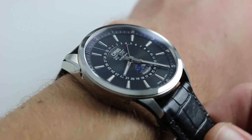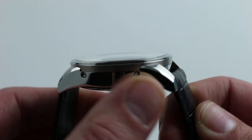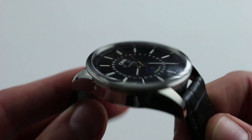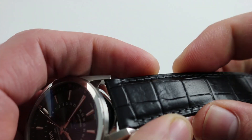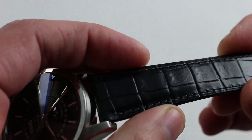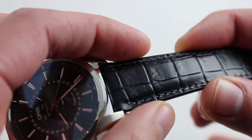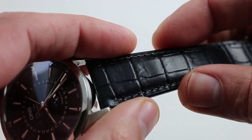The timepiece has an interesting lug form, and you can see from this angle that the lugs sort of drape themselves across the wrist. It actually gives the case an effective camber, so it wears well on a smaller wrist. It's paired with a very high quality, medium bolster, monotone stitch, black alligator leather strap. It's surprisingly substantial and remarkably hardy — I've seen straps of considerably lower grade fitted to far more expensive timepieces, so Oris really spent its money in the right place here.